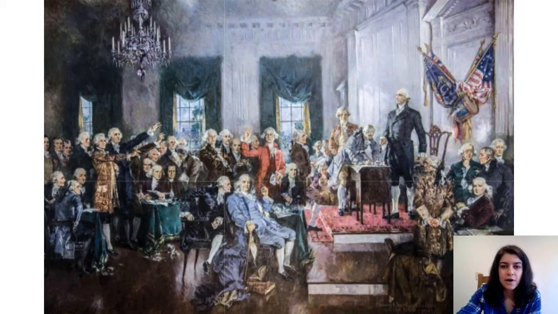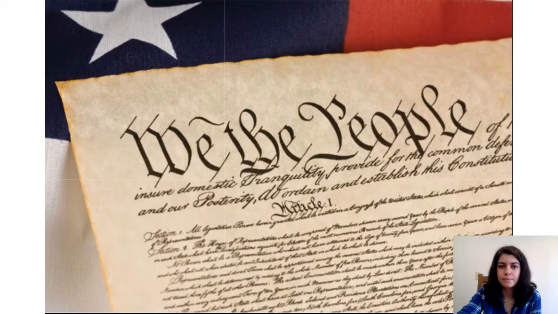Some leaders who could not attend, such as Thomas Jefferson and John Adams, wrote down their ideas. Together, this group of leaders became known as the Founding Fathers. The Founding Fathers' ideas all came together in a document called the U.S. Constitution. The Constitution became the framework for the American government.